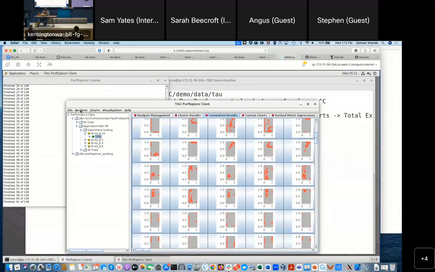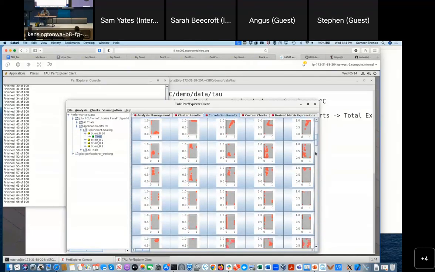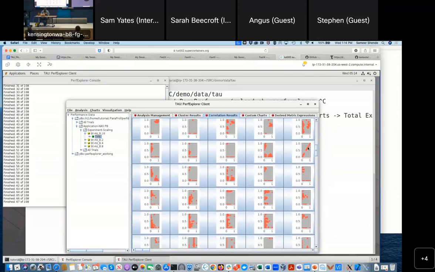So it will then look at the time with, for example, I'm doing the correlation results. So I'm looking at the correlation results for the 16 core, 16 MPI rank case with 4 threads. So only for that, I'm looking at time and then seeing how all the 64 of those threads map out for pairs of events, 2 at a time. So these are the results that I can see 2 at a time.